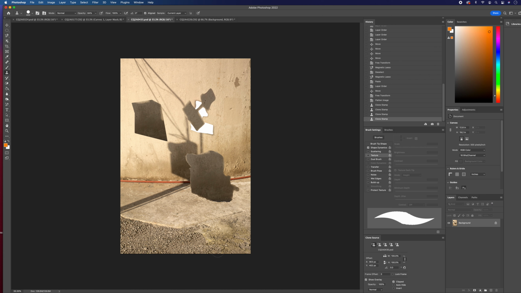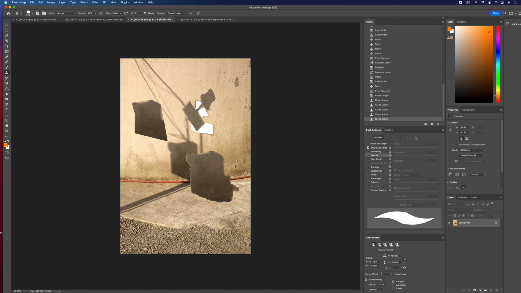Okay, and it looks pretty natural. Sometimes it doesn't work so well, but you gotta keep clicking and resampling sometimes. Okay, see how this little cross target is moving? Okay, so you gotta check that that's moving in a direction where you want it to be moving.